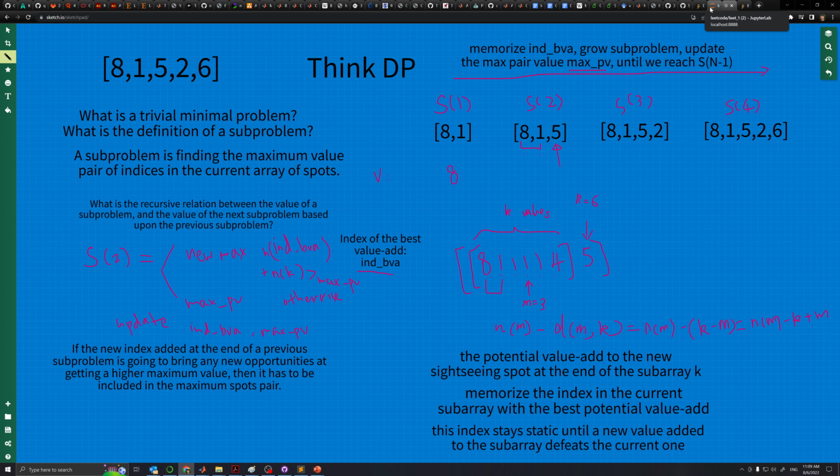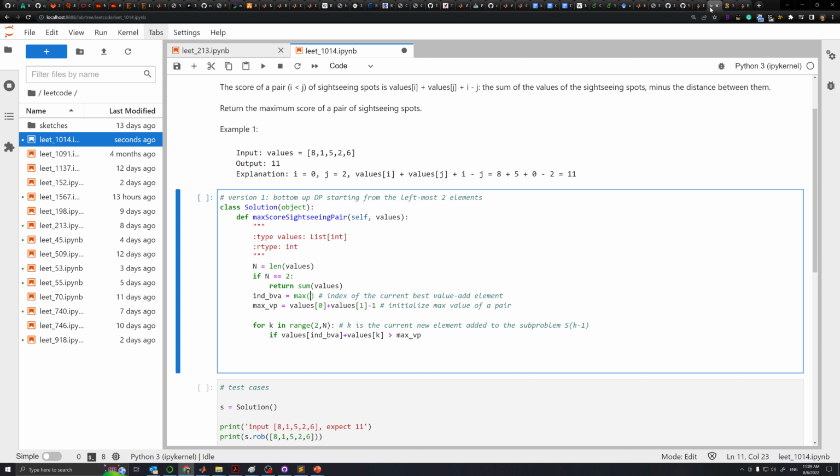Let's just use the function self.compare BVA, compare BVA between two indices.